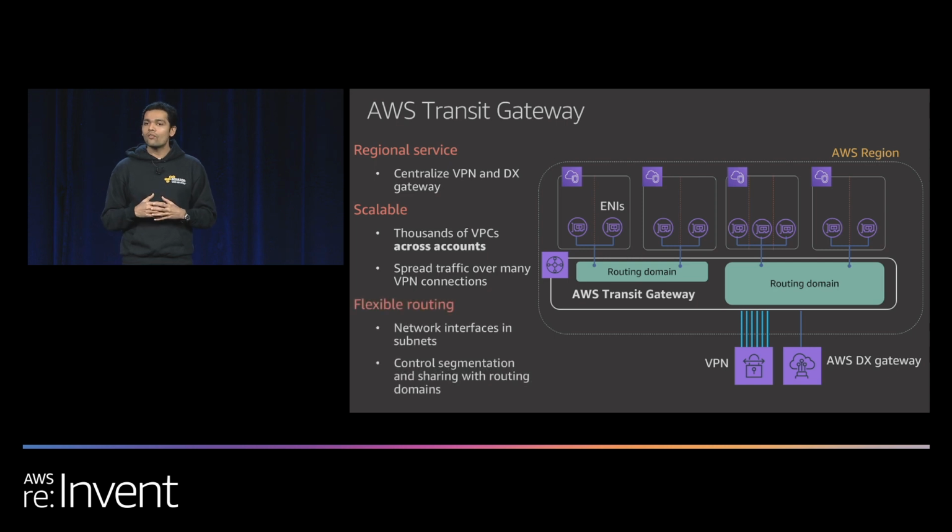And third, it gives you flexibility of routing, because when you make an API call to attach your VPC to this transit gateway, we are dropping an elastic network interface in that VPC subnet, and that ENI has to obey the route table rule of that VPC. Secondly, transit gateway also offers you multiple route tables, which we are going to refer to in this talk as routing domains. And that gives you much more flexibility, which we are going to show you in a few slides.